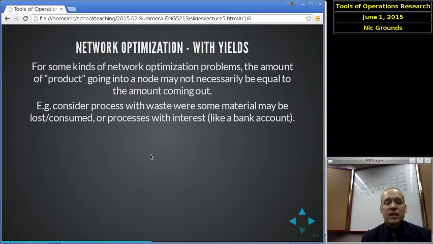Or there's processes like a bank account where the amount of money you put in can be taken out later plus interest. So there's not waste, there's extra produced. And those are network optimizations that have yields at the nodes.